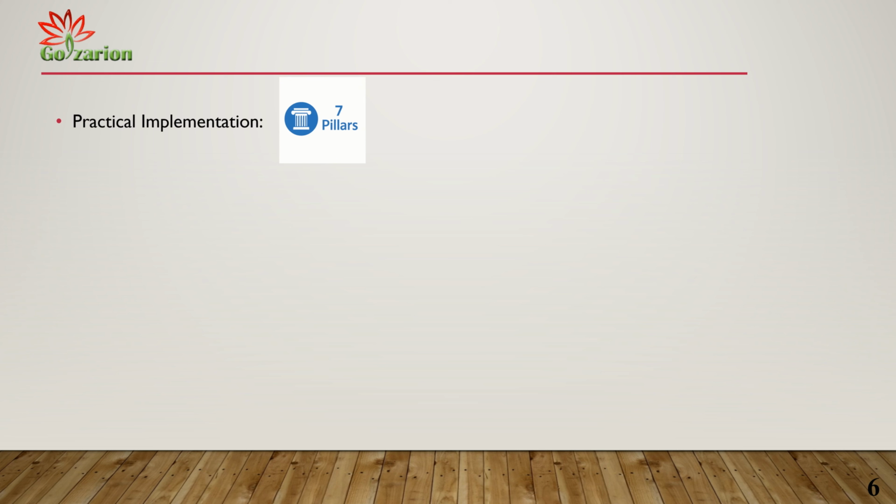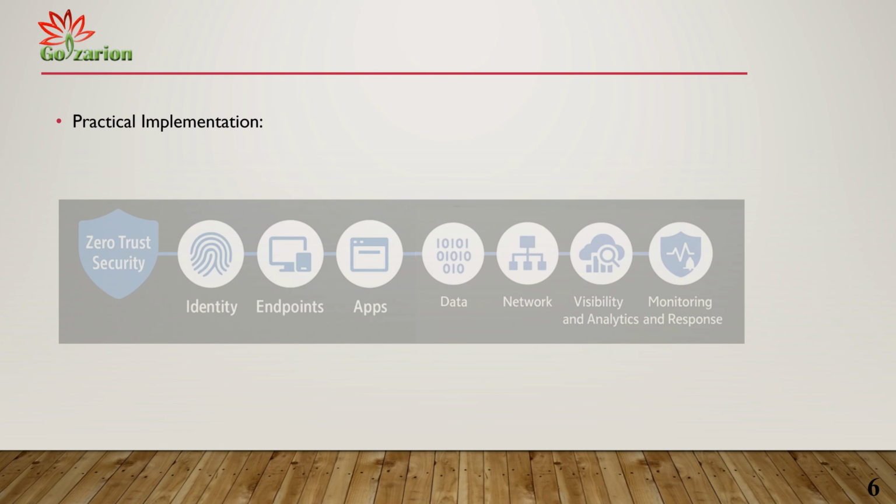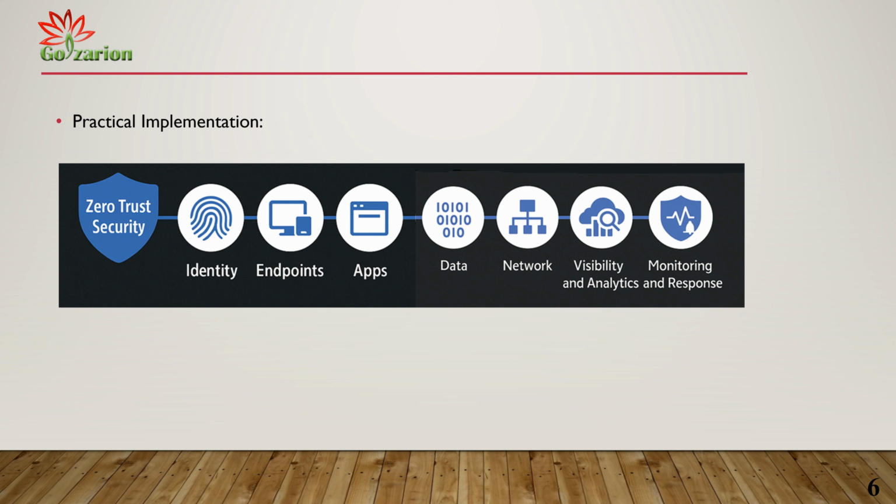Now that we have covered the core principles, let's talk about how to put Zero Trust in action across your environment. You don't just flip a switch. Zero Trust is something you build across your entire IT landscape. And to do that effectively, you'll need to apply Zero Trust controls and technologies across 7 key pillars. These pillars cover everything from identity to endpoint to data and infrastructure. Let's break them down and explore how each one plays a role.